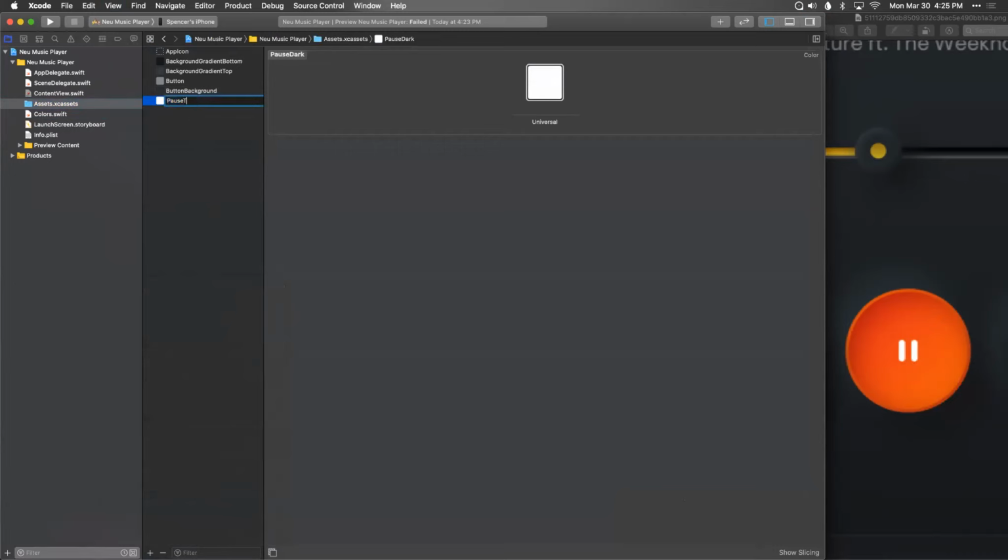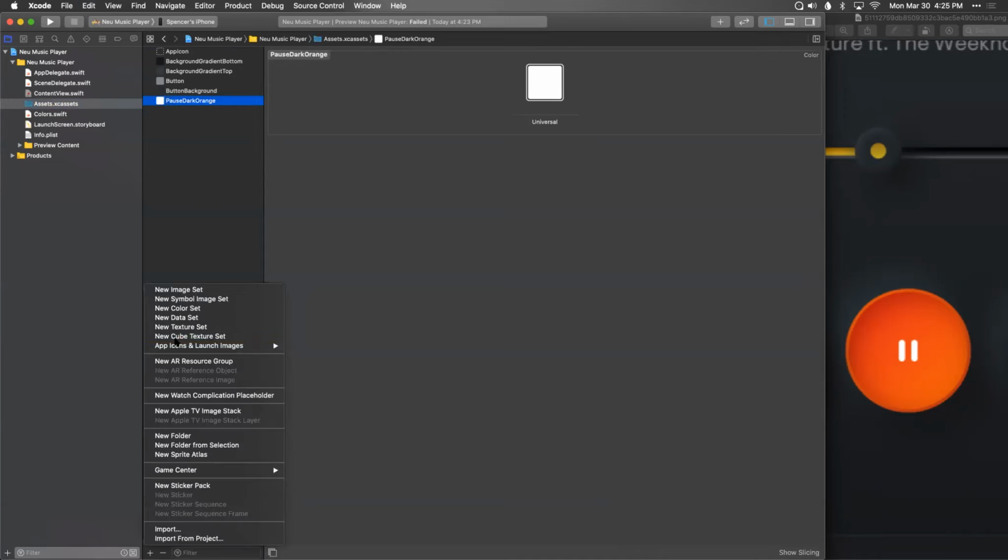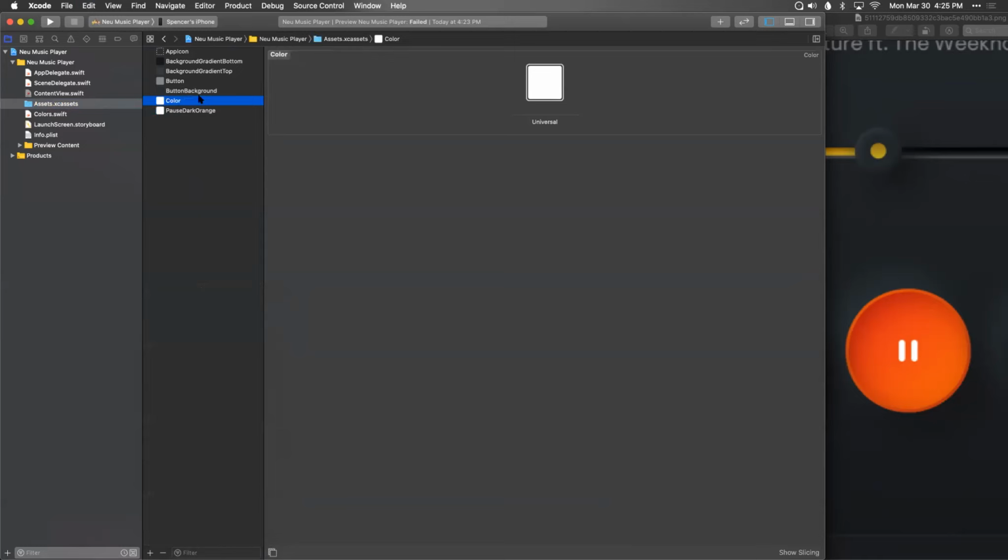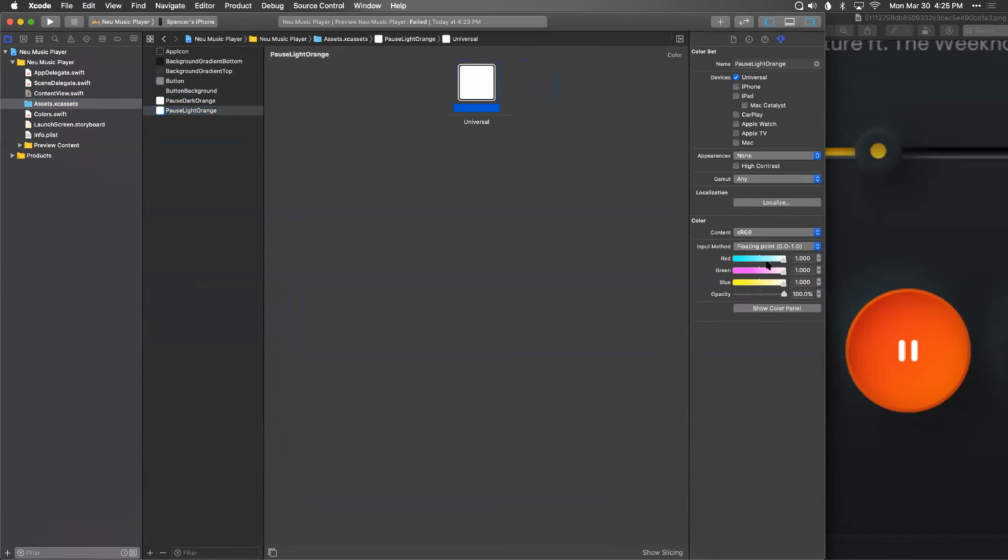Maybe pause, well, it's not really the top half the time. I just called it pause dark orange. Yeah, putting orange on there makes sense. Let's do that. We can do pause light orange. Naming things is half the battle. There's that second one for the light orange.